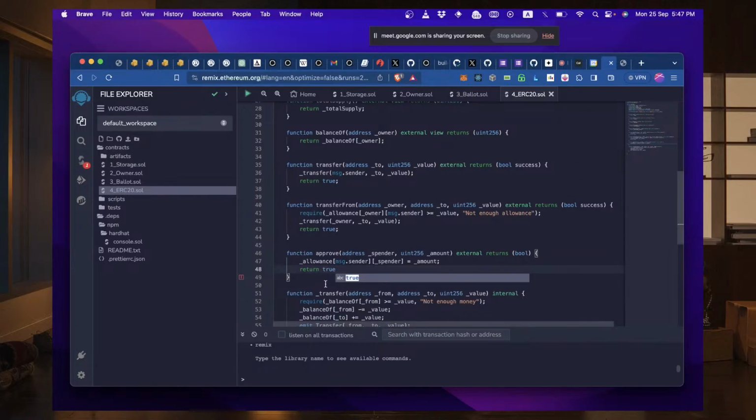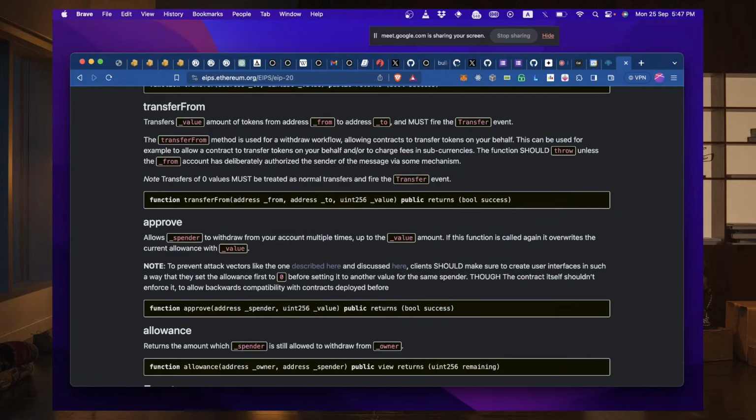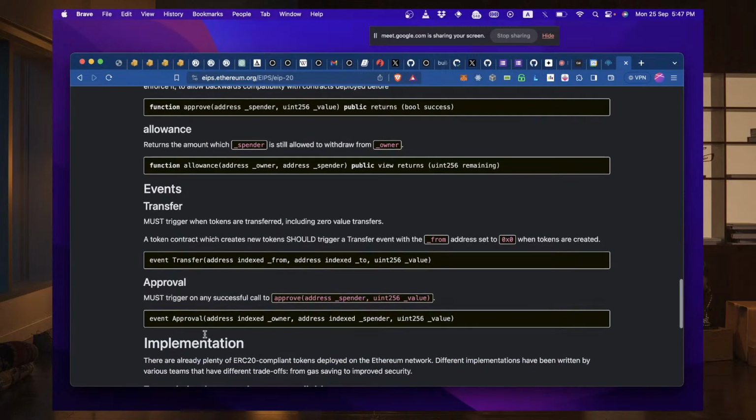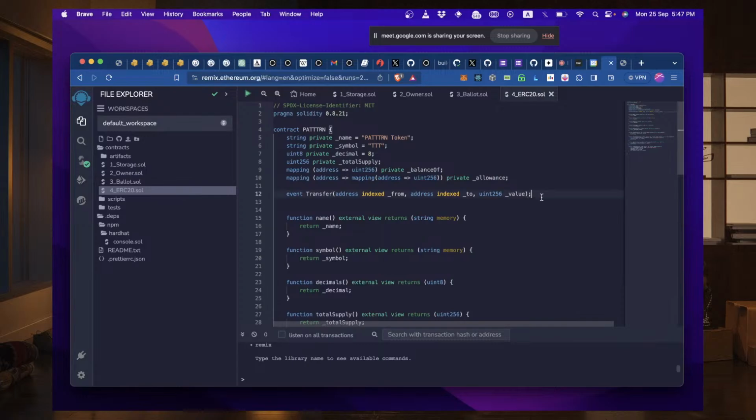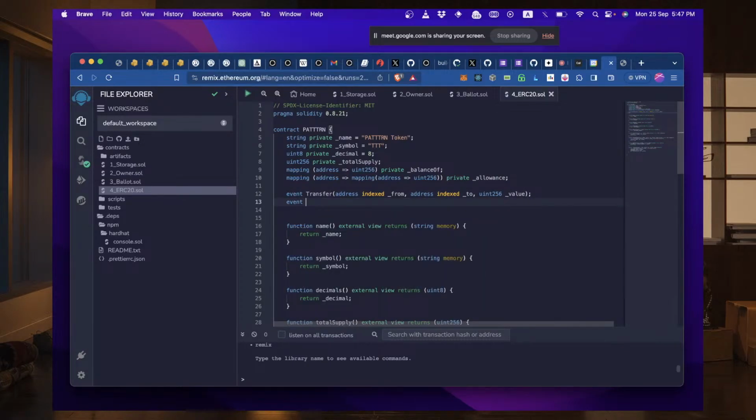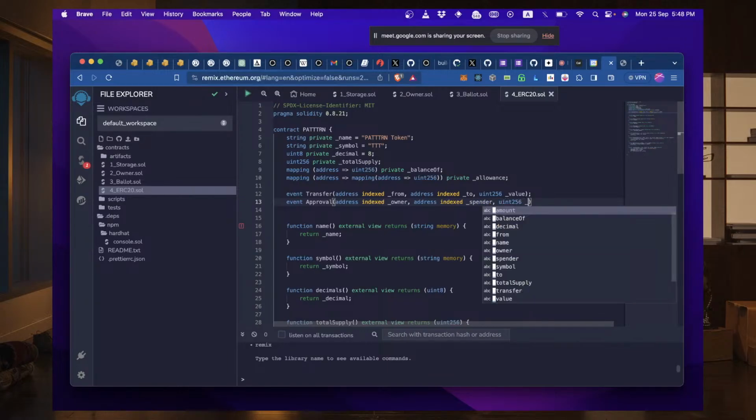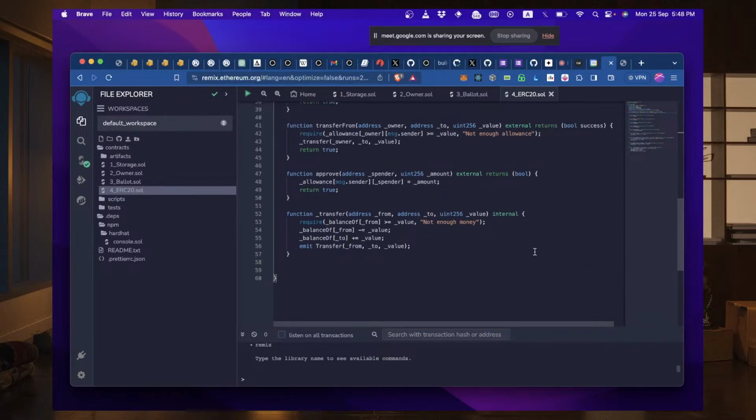So there is an event that we emit whenever there is allowance also, which is the Approval. So we are going to create the event Approval. So we have the address, we index it, of the owner, and address of the spender, and the value, right?